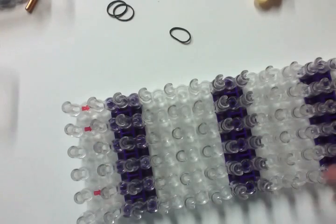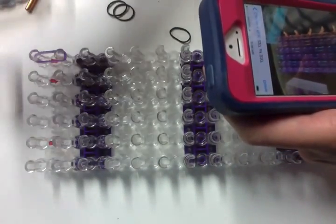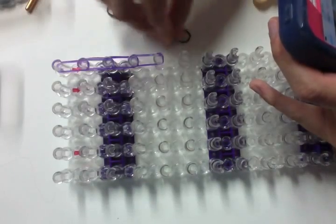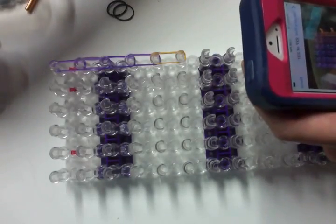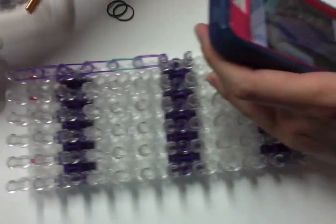Alright, so just check out my diagram. Alrighty, so we're taking 2 purple at a time here. Now here we're taking a purple and a gold, or mango, sorry. No, not mango, blue. Grr, I'm going crazy. Okay. Then 4 more times with the purple.